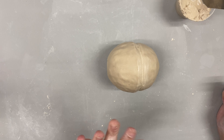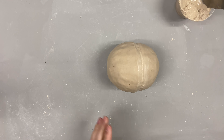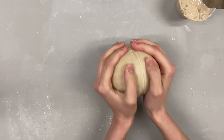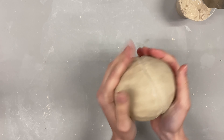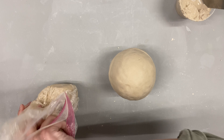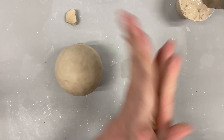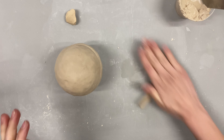Once I have it like this, I recommend letting it sit and dry up for a little while, because if you try to go at it right away it's going to be a little annoying when trying to shape it and blend out that seam. Let it sit for five, ten, fifteen minutes.